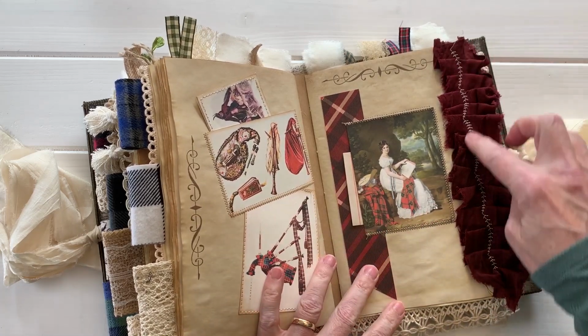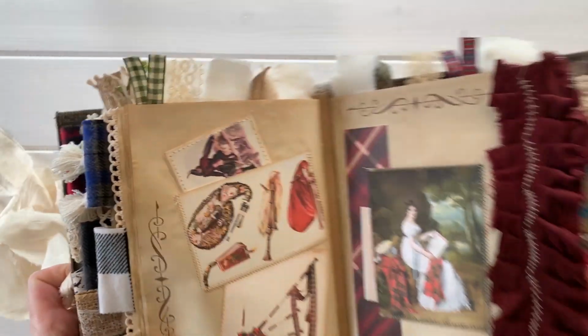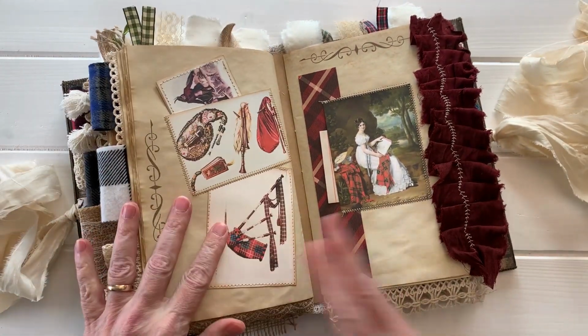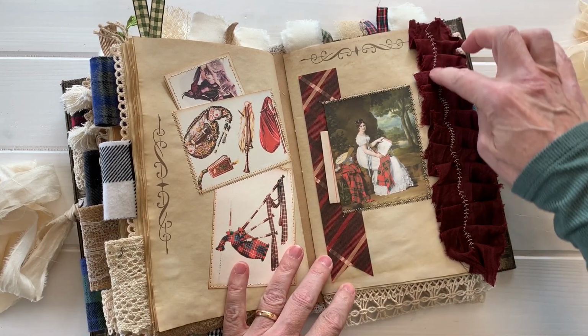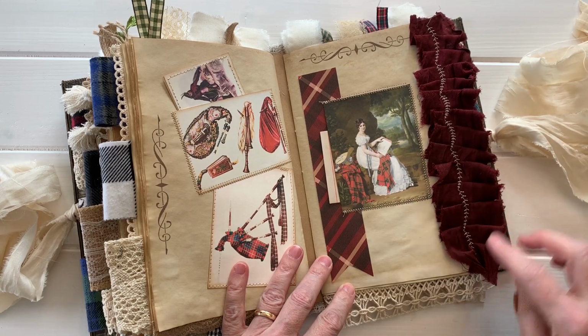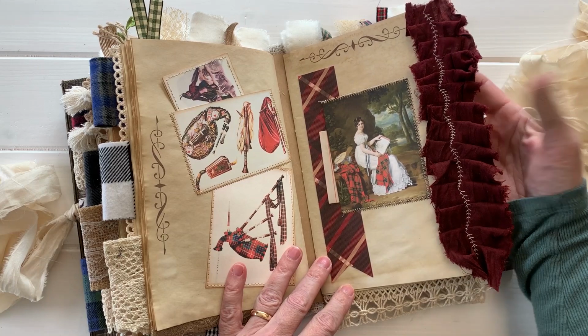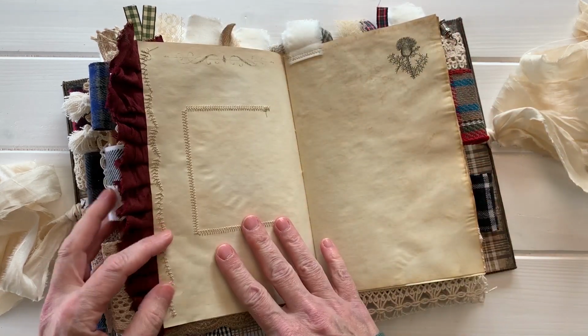This was so cute. I went to hit a different ornate stitch on my sewing machine, and I get so myopic and intent on what I'm doing that I don't double check things, and it did a completely different stitch, and gosh, that looks fabulous. I'm going to have to remember that for future ruffled attempts.